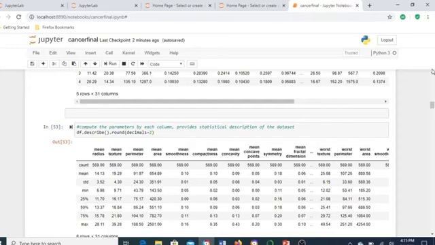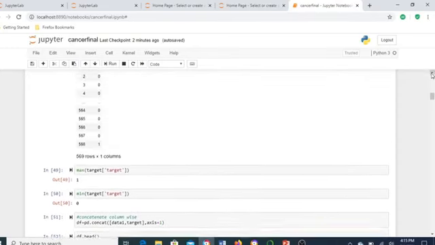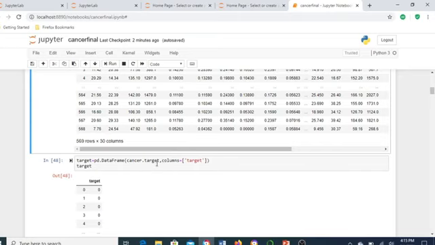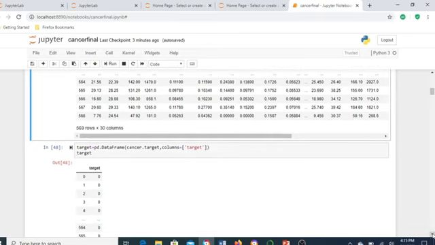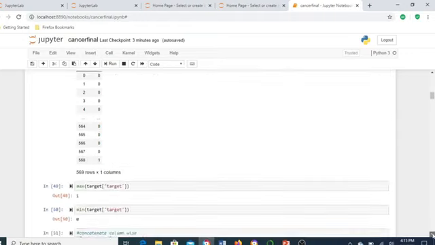To this particular data frame, I am adding another column called target. In order to add this column to the existing data frame, I am first assigning this particular column to the variable called target by using pd.DataFrame. Now I have two variables. The first variable is data1, which consists of all the feature columns, and the target variable, which consists of the target, which is either 0 or 1 to define the benign or the malignant condition.